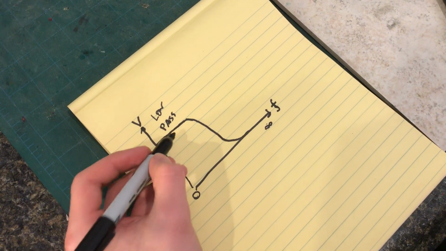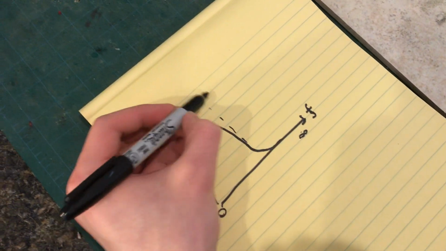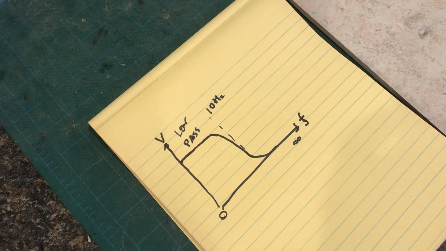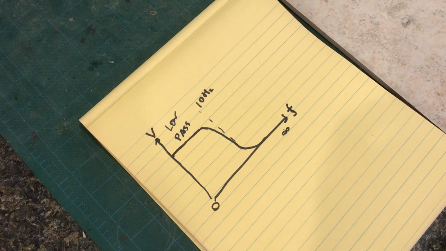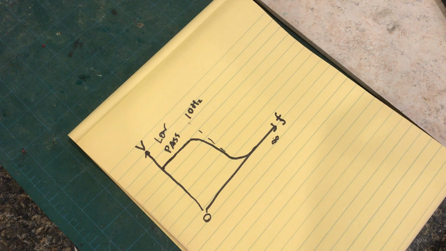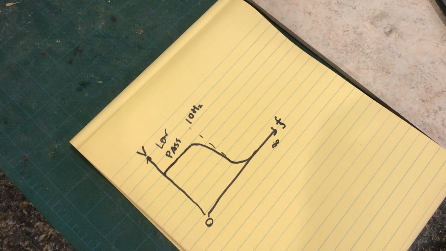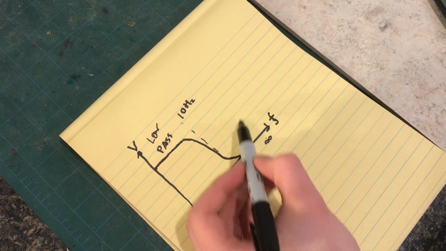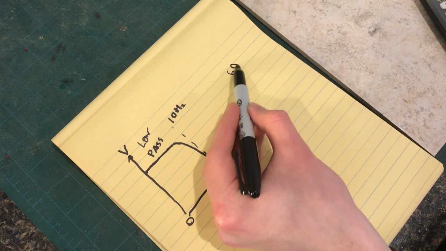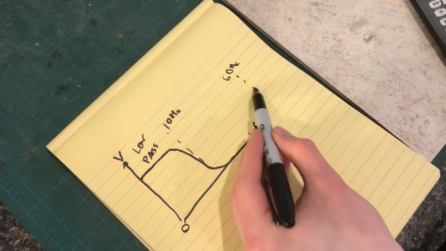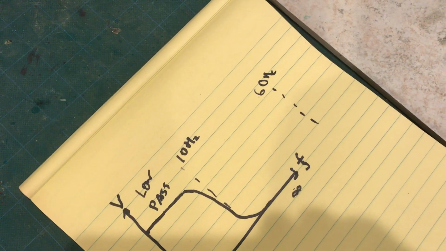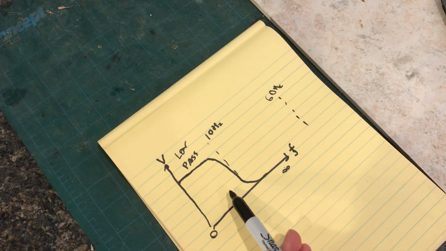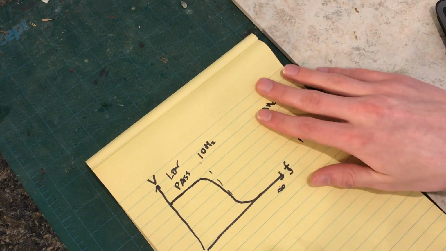If this low pass filter was set to cut off at 10 hertz because maybe it's a heart rate sensor, and 10 hertz is probably the highest, you probably will never even see 10 hertz on humans. But if you have 60 hertz somewhere way out here, we don't want any of that 60 hertz to mess with our circuit, so we'll build a low pass filter, and we won't even mess with any of that stuff.